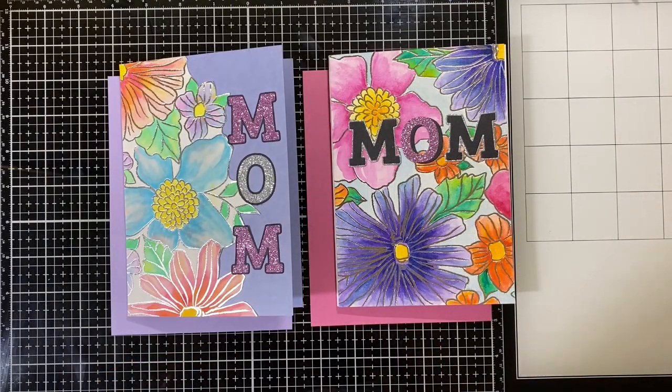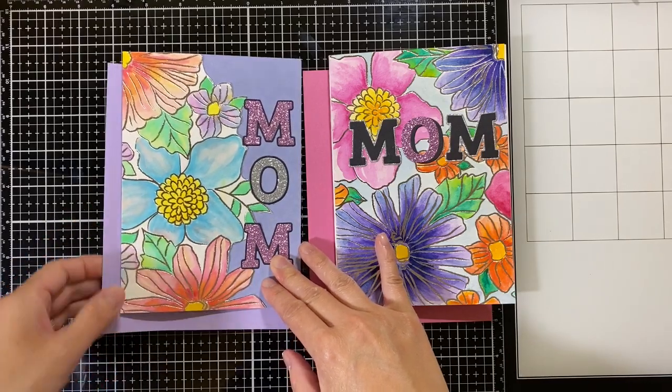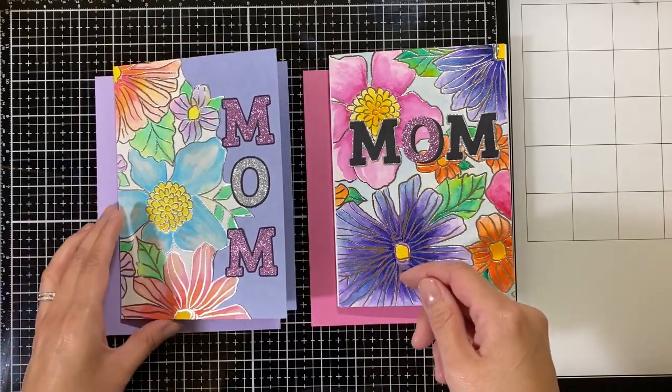Here are my completed cards. I paired it with a lavender envelope and a pink envelope. Which one do you like better? I would love to hear your comments down below.